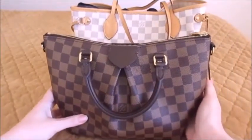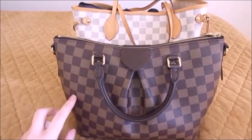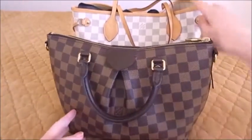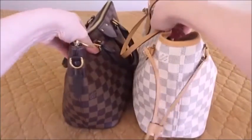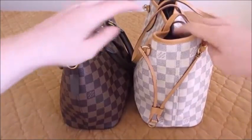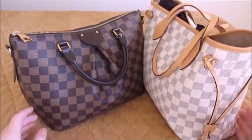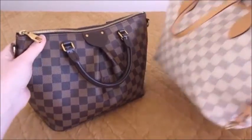And they make a nice complement to one another, especially because this doesn't come in any other print. So if you were wanting a complementary bag, an open tote and a zip one, these two would be about the same size. And this one, of course, comes in a greater variety of prints. And you can see there, like I said, this one will have a little bit more room because it's got an open top and a fuller width. I've done a full review on this, but if you think it would be helpful, just message me, and I can do a comparison between the two using the same items.